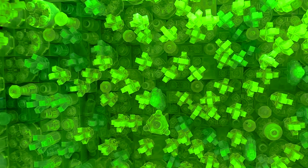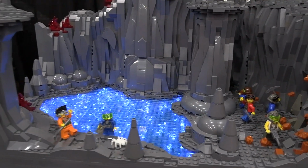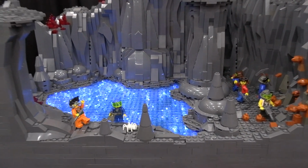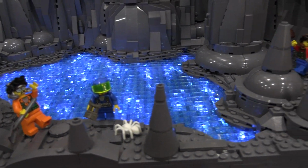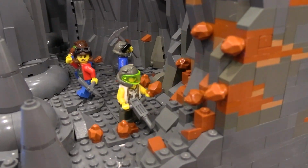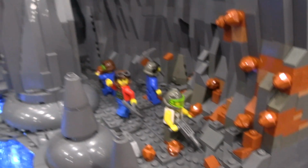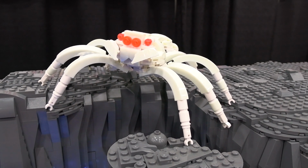So, what's going on with the pool section over here, a more watery look? Yes, in the video game Rock Raiders, there's lots of water and lava levels, so I wanted to have at least a subterranean lake in there. You just have some snot trans bricks with some Christmas lights underneath. It makes a pretty convincing twinkly water effect. You also have a giant cave spider looming overhead. In the game, there were only mini spiders, but the comics had giant spiders, which I wanted to capture in Lego.